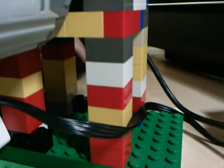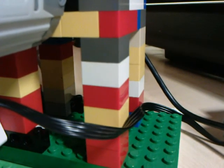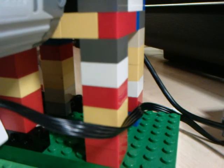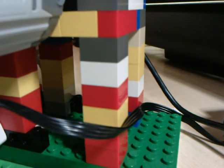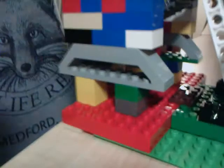That's the shredder inside, and material comes out the bottom there. That's how it works. So, give you a demo of how it works.